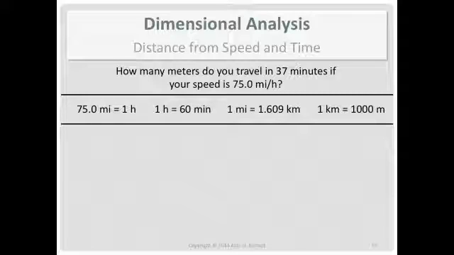What did the question ask for? It asks for a distance. Now, there are a few ways to start this problem. And when we're done with this problem, I'll, at the very end, I'll show you another way to assemble it. But since I want a distance, a common problem-solving technique is to take a piece of information that you're given and start with that. And we were given the speed. The speed is 75.0 miles per one hour.